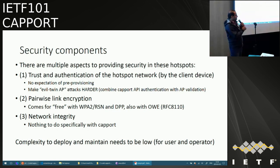I mean, our charter explicitly says we don't want to worry about roaming, onboarding and provisioning, and things like that. But this is not about our user trying to select a network. This is more about helping a user verify that they actually did connect to the network that they intended to connect to, as opposed to being on an evil twin network. So anyway, next slide, I guess.